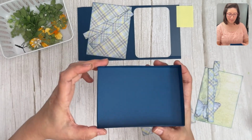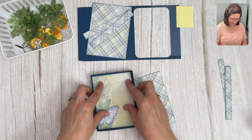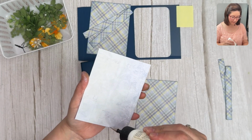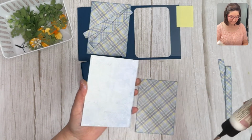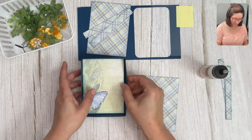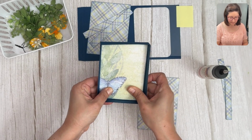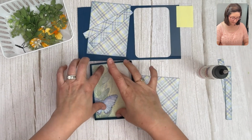Okay, so here's your box. Then we're going to go ahead. This is going to go in the center right here. So it's going to be the background to all my florals and my butterflies. And I'm just going to center. I believe I cut it slightly smaller than the actual box itself. I wanted a little bit of that blue border around it.